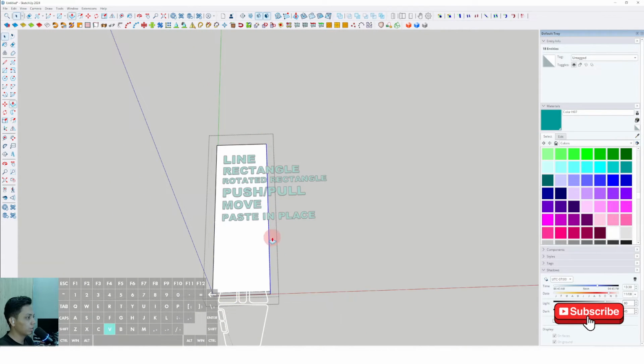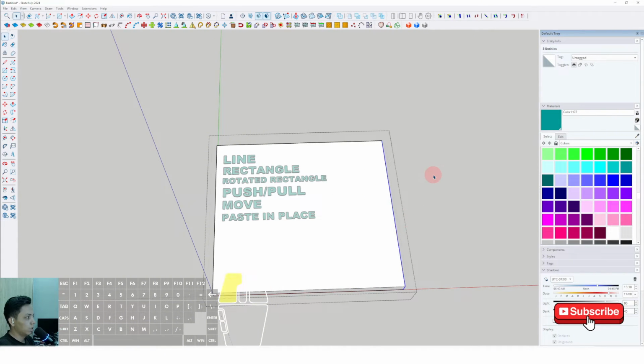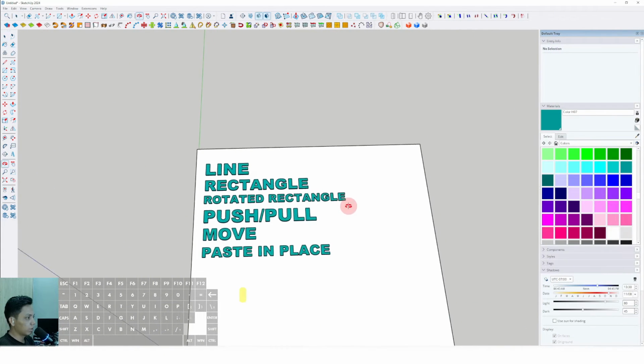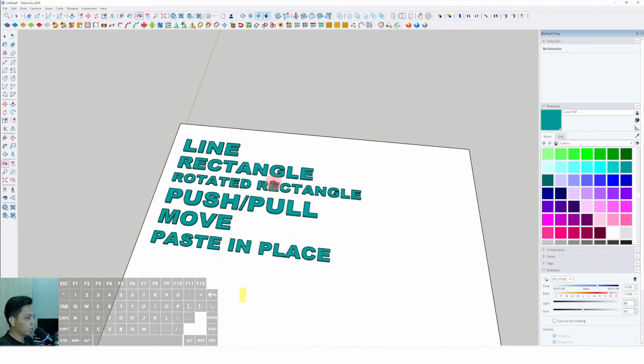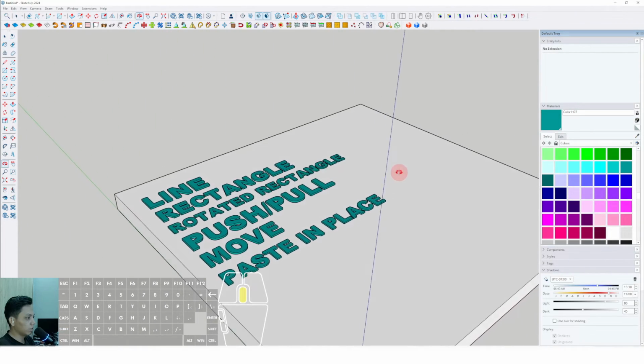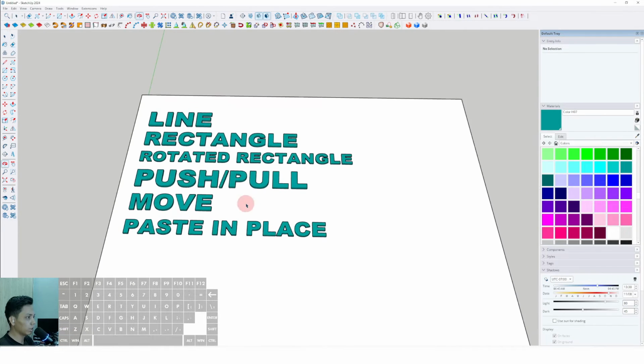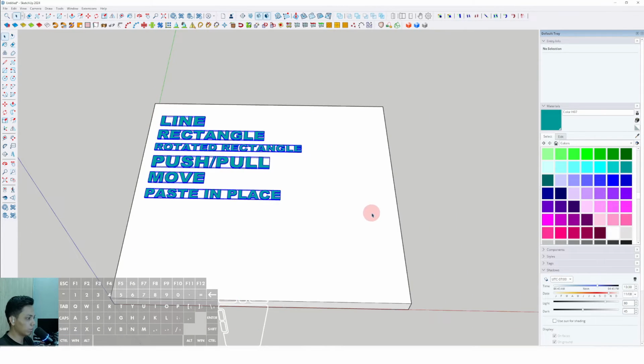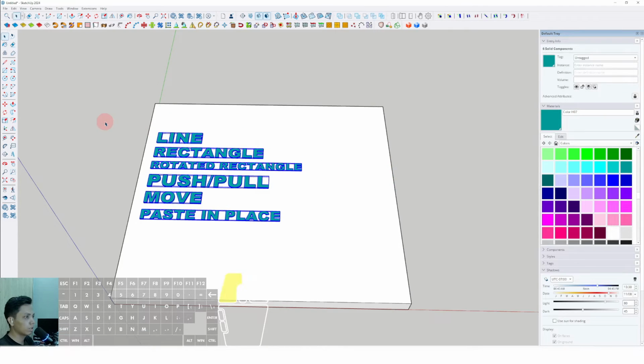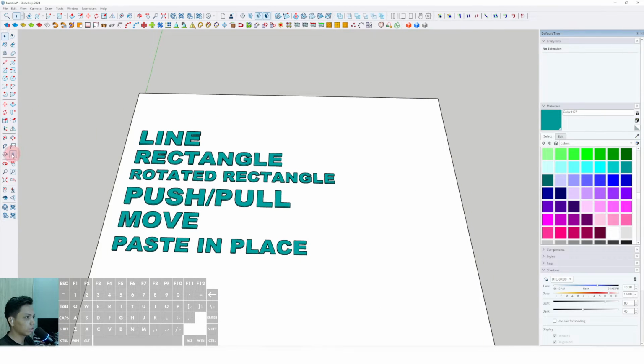Okay, I will show you what shortcuts I use to facilitate the drawing process when I'm drawing in every single drawing here. Okay, I will show you first. So this is about the shortcut.